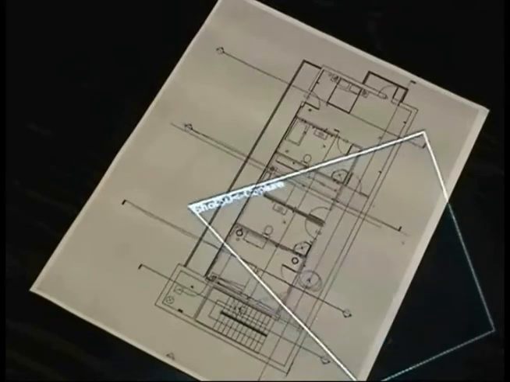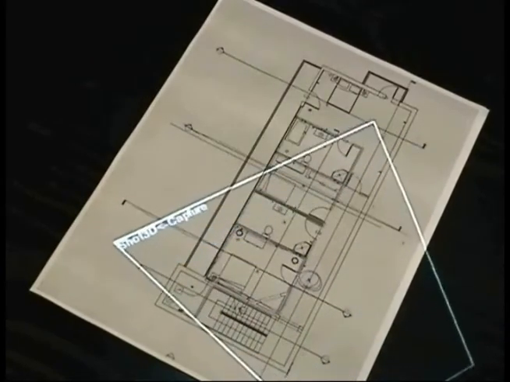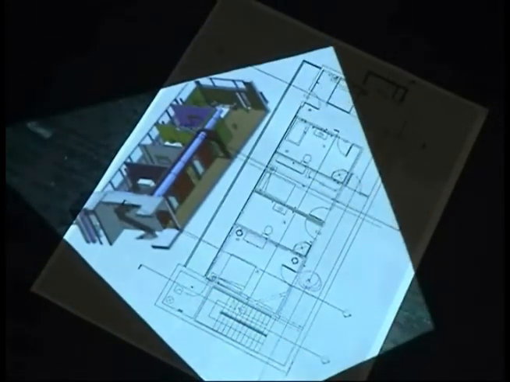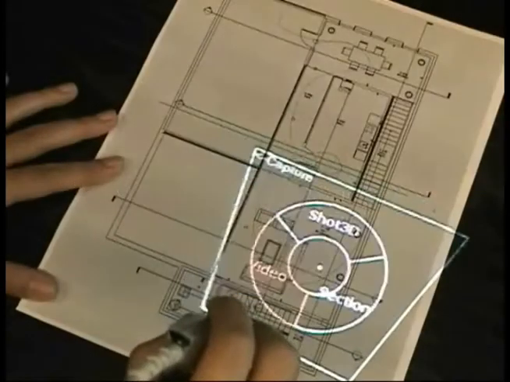The pen location can be used as a camera angle to create a 3D view of the building plans. As the resulting image does not naturally align with the blueprint, it can be projected anywhere. The pen trail can be used to define a 3D walkthrough and generate a video.